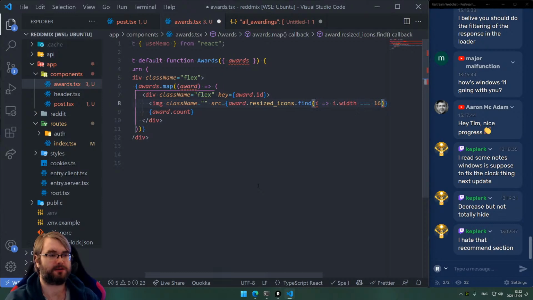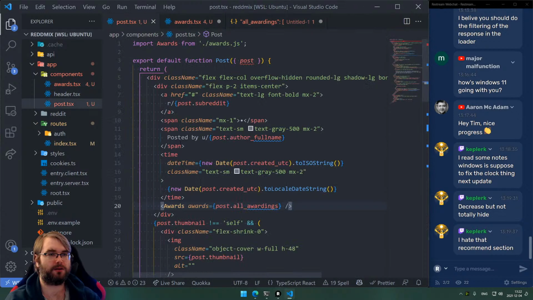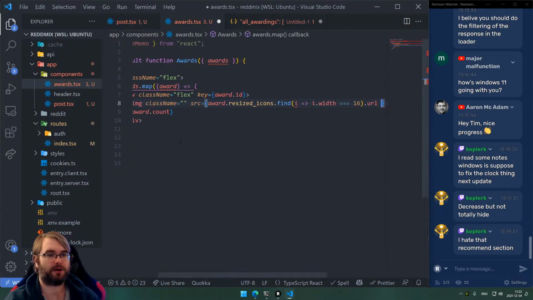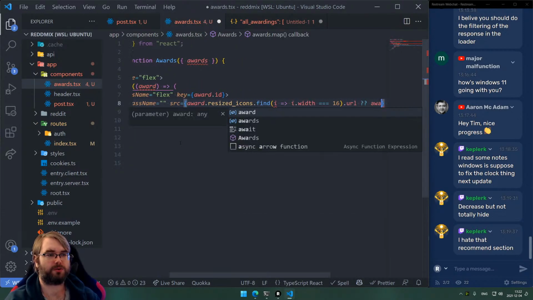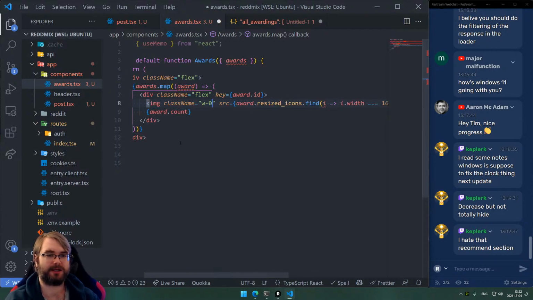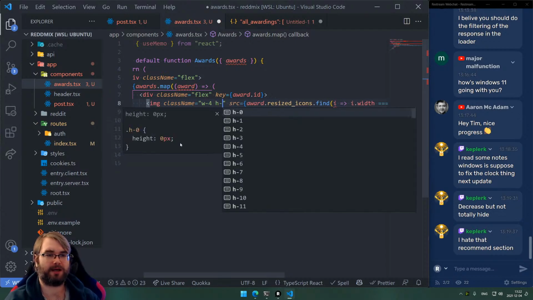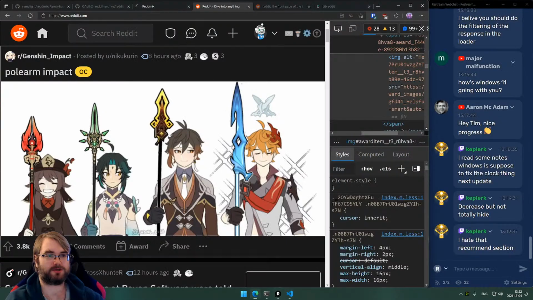Yeah, let's do 16. And then we want URL. Or we are gonna do a word icon. So we're gonna fall back to icon URL basically, and then enforce the width and height for like this.